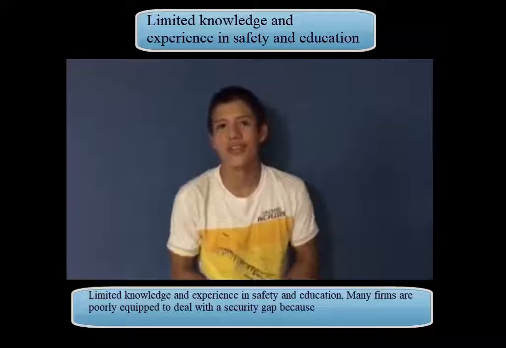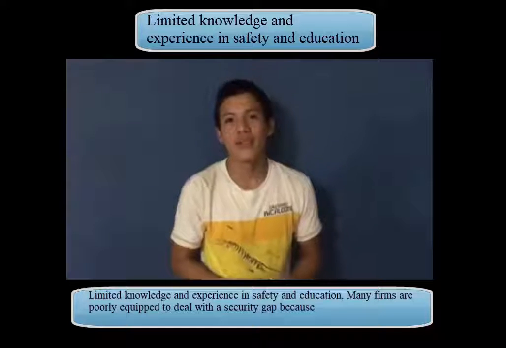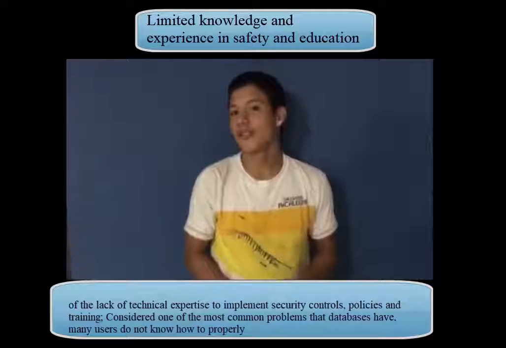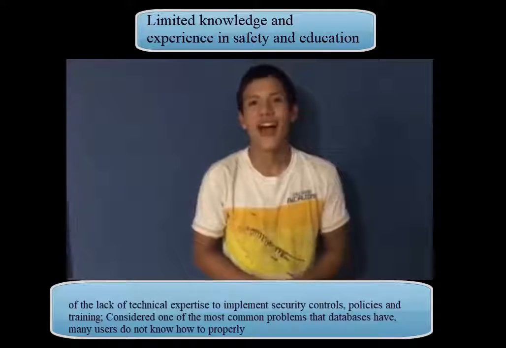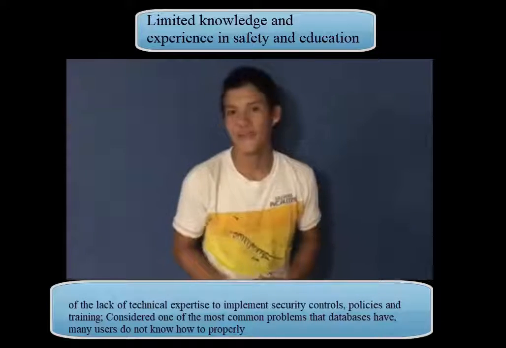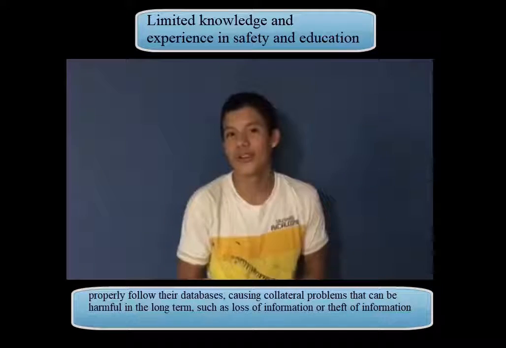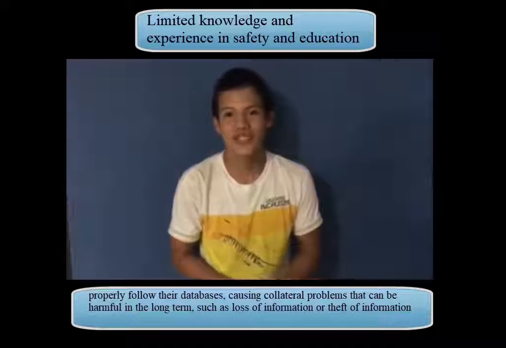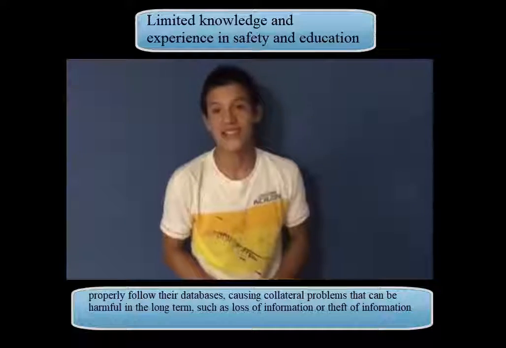Limited knowledge and experience in security and education. Many firms are poorly equipped to deal with a security gap because of the lack of technical expertise to implement security controls and training. Consider one of the most common problems that databases have. Many users don't know how to properly maintain their database, causing collateral problems that can be harmful in the long term, such as loss of information or stolen information.